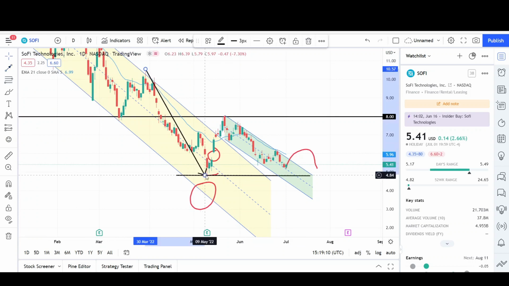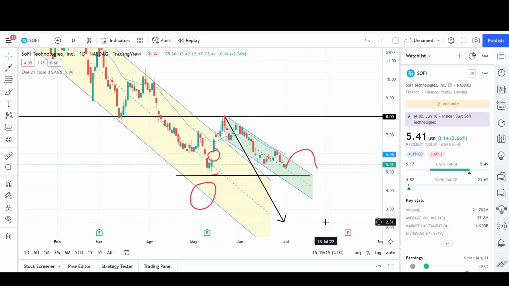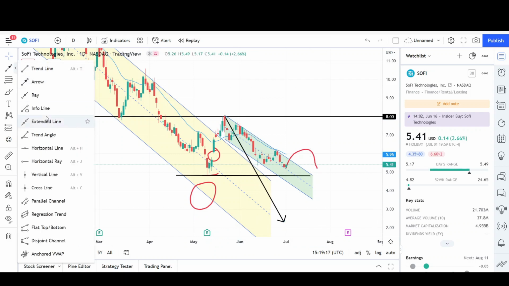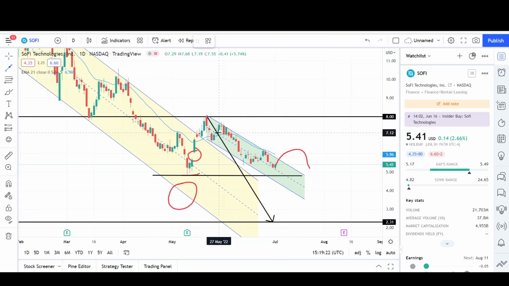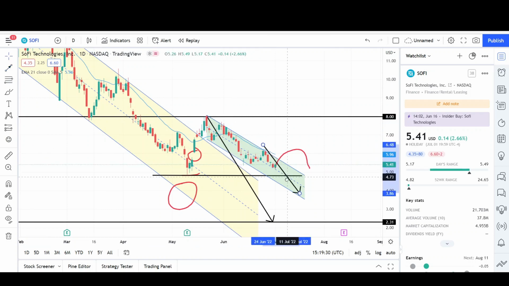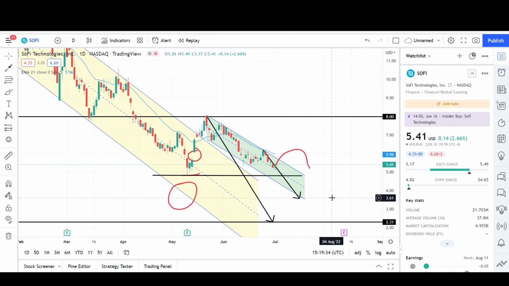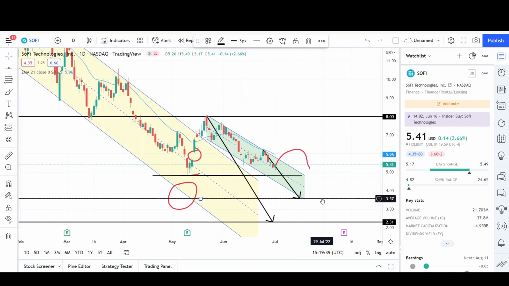So if we do make lower price action, what are we going to do? Well, I can use a measured move, and this one is right around the $2.27 level. So that's a possibility. Another possibility is this one right here. This is the first leg down, and as long as we don't go above the 6.20 level, then this target holds, and it's right around the $3.61 level. So those are probably my two targets I'm looking for. First the 3.61 or 3.56, and then the 2.31 level.